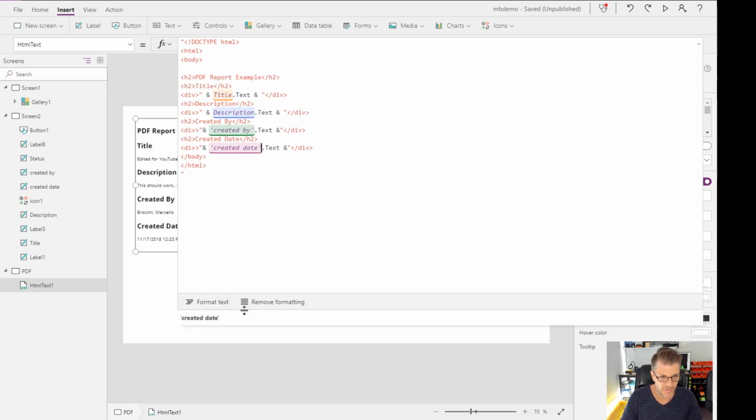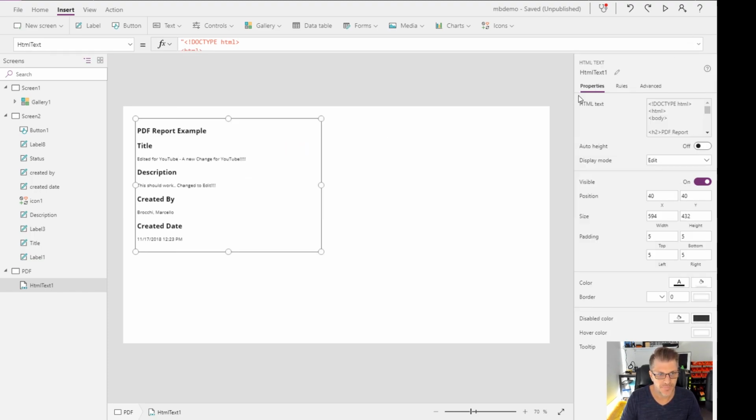Is there another field? They're all just text fields. All right, I think that'll do. So like I said, this is really super simple. Let's call this PDF export.